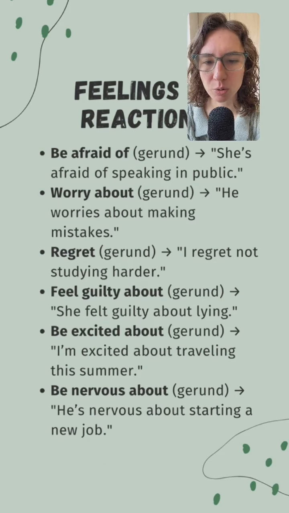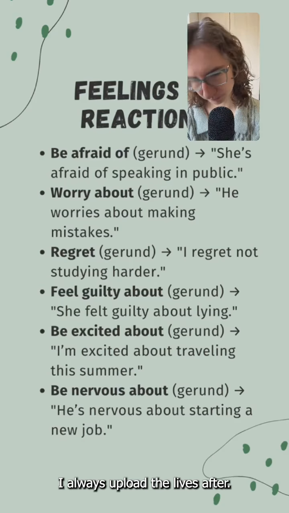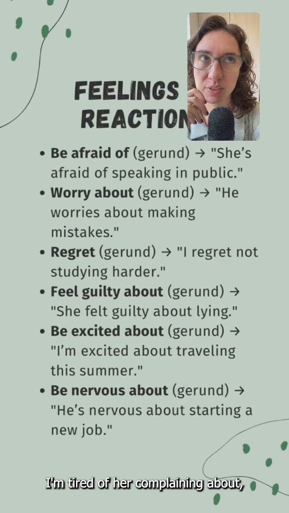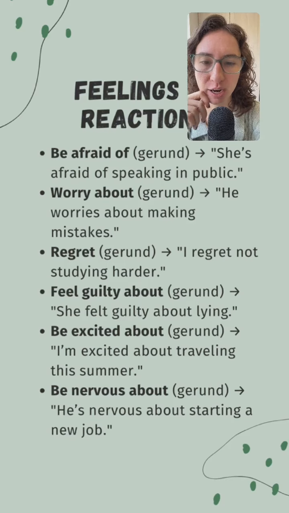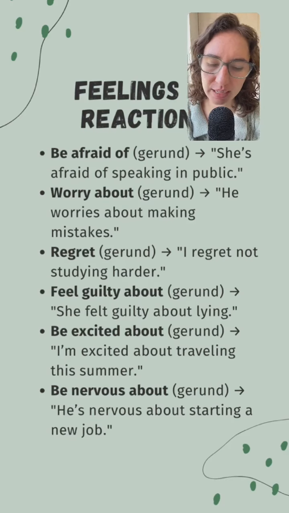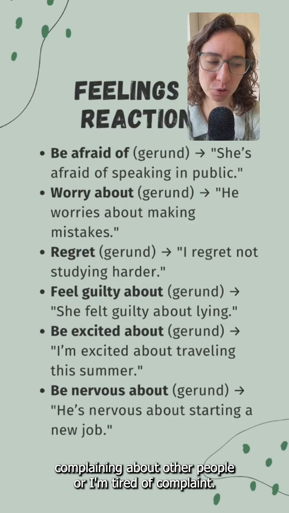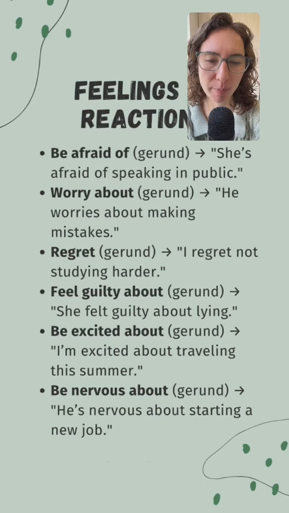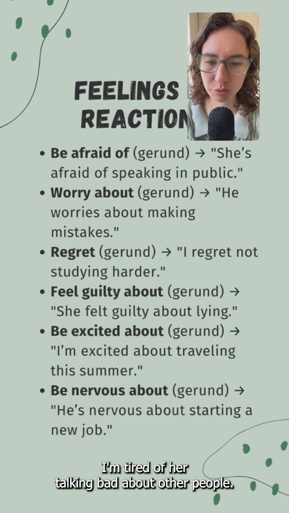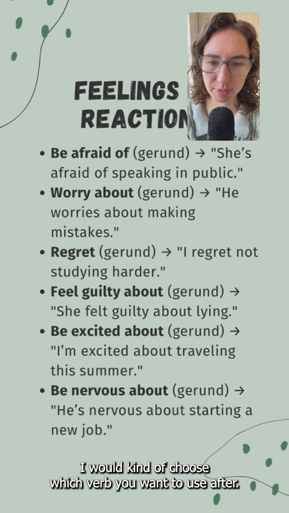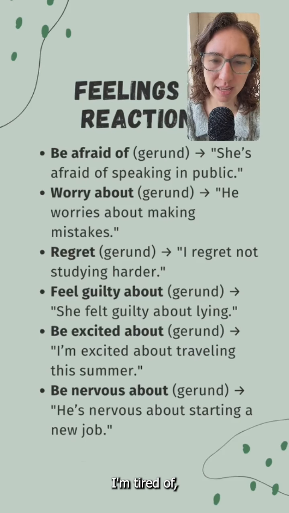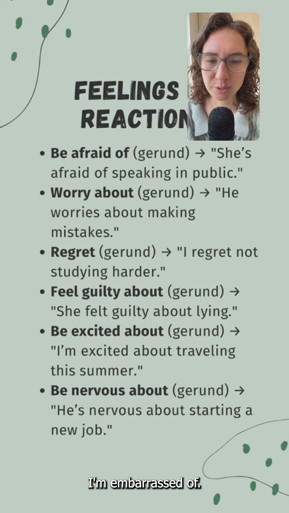Regret can be used with to also. So here's the difference. Regret with the infinitive is different from regret with the gerund. Regret with the infinitive is like a professional or nice way to say I'm sorry about something. I regret to inform you that your application was not accepted. I regret to tell you that the electricity bill was too high, or that sort of thing. Regret to is used in that context of giving someone bad news in a formal way.